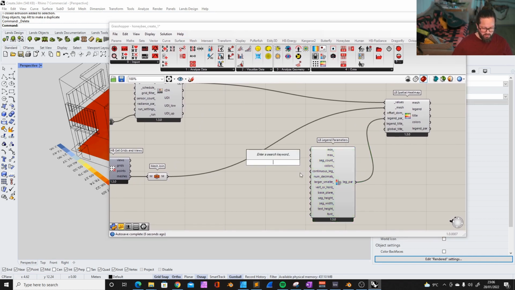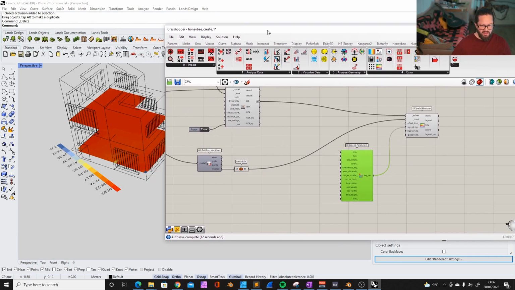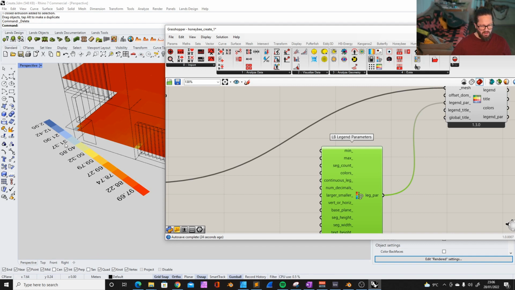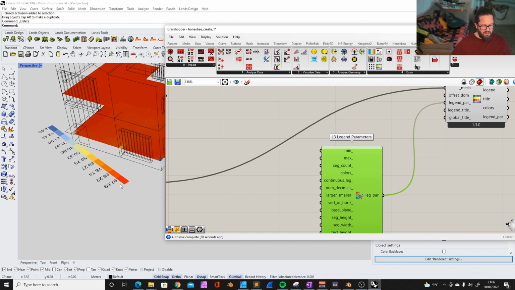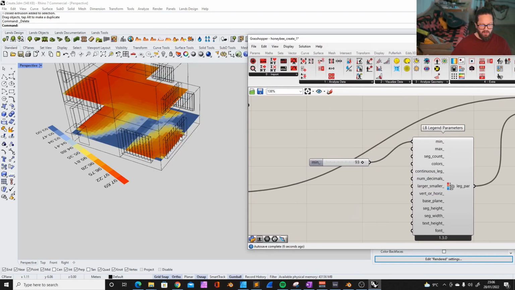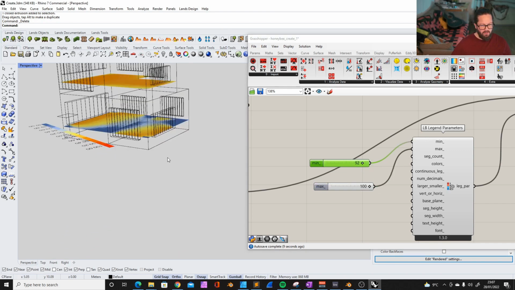You should always do that, because the problem is if you compare two different scenarios, your colors will always adjust to the range of values. So for example, if you have values from 0 to 60, then 60 will be red, and we can control that by setting this minimum and maximum. It also makes it more readable, right? So then we can play with the values to make it visually more readable.